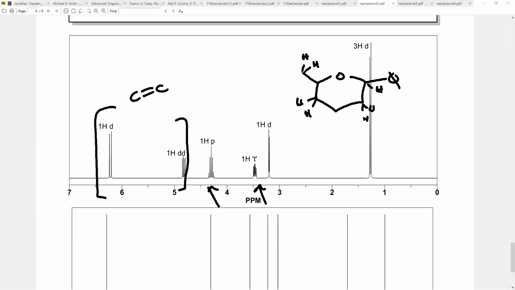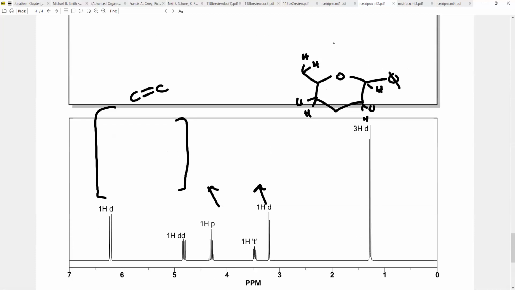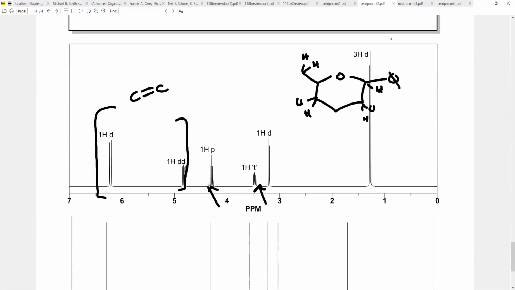Well, if I look at my carbon count, 1, 2, 3, 4, 5, 6, 7, I've exhausted all carbons and I haven't even gotten my alkyne onto here. And even if I could get my alkyne onto here, if I put an alkene on any of these carbons, I can't put alkenes on this carbon because I need that 1H there. And if I put it on here, I can't have the 2 H's that I've been counting as neighbors. So already this 6-membered ring is contradictory. It's not going to work. Okay, the 6-membered ring is not going to work at all.